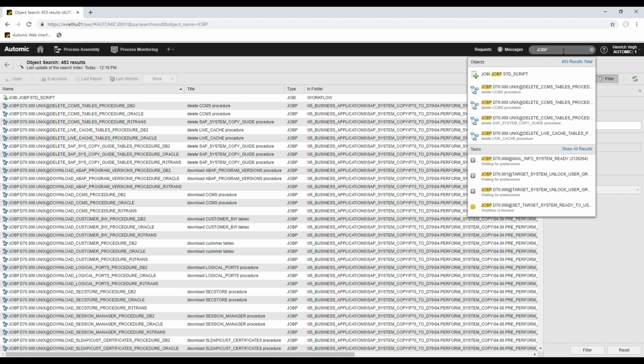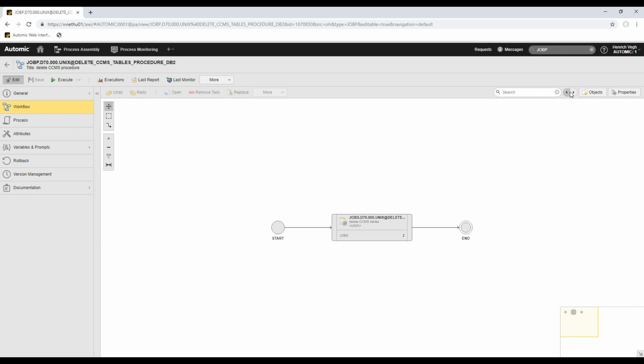From the drop-down list, I have access to all the functions that are available for the objects that are displayed. I simply have to right-click an object. This opens a context menu with the processing options that are available to me, according to my rights and privileges. If I click a link, the object opens to its definition pages. Let's go back again.